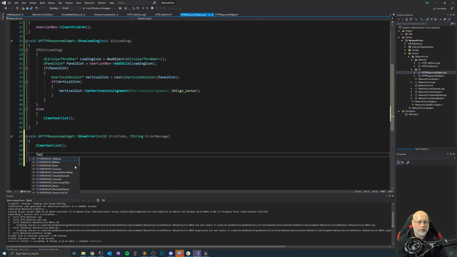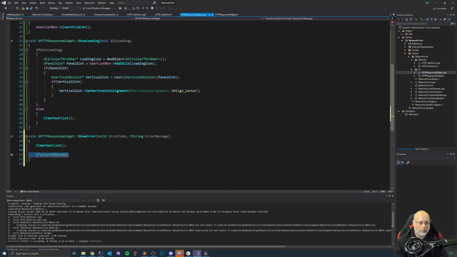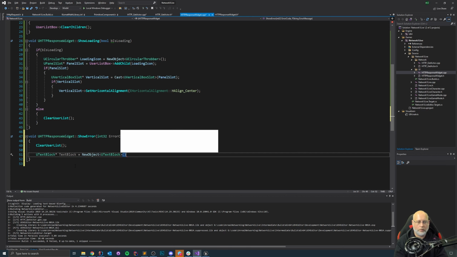And then we're going to create a new text block. New object text block.